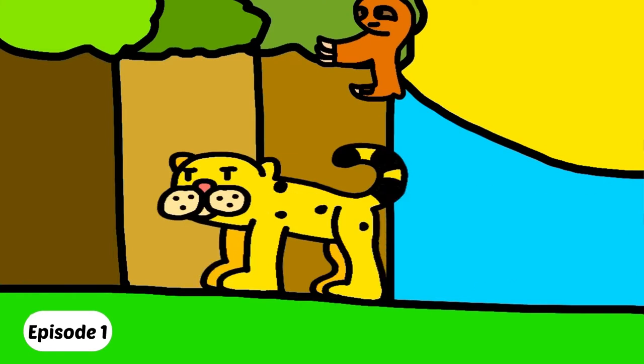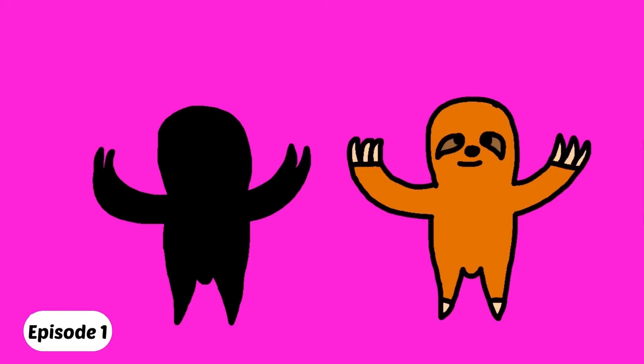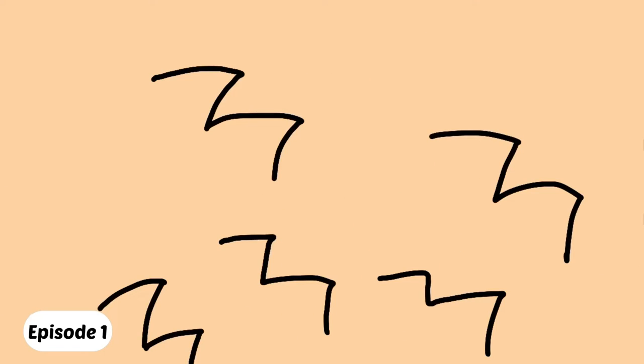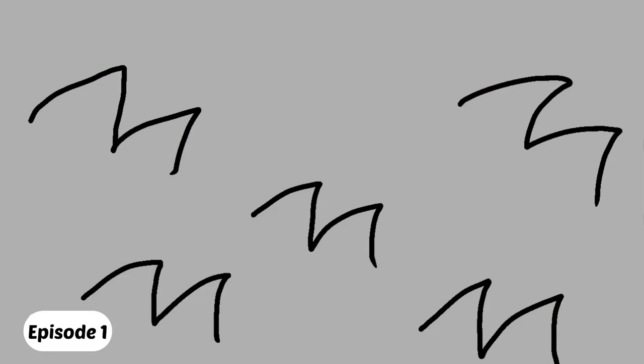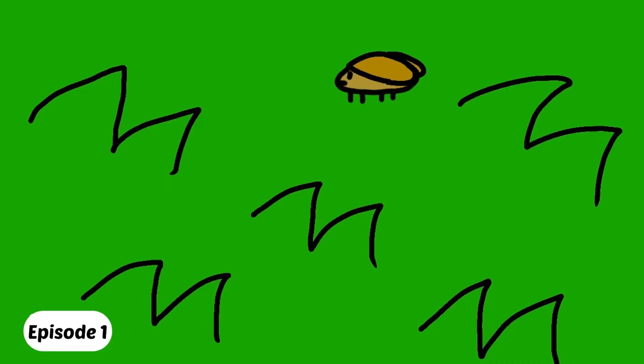This is because of predators such as big cats like a jaguar. Today we have two kinds of sloths, the three toed and two toed sloth. The two toed sloth is the smallest and are usually cream, but the three toed sloth is usually brown, grey or even green. Sloths can be green because of algae that grows on their back, which also allows moss to live in there too.